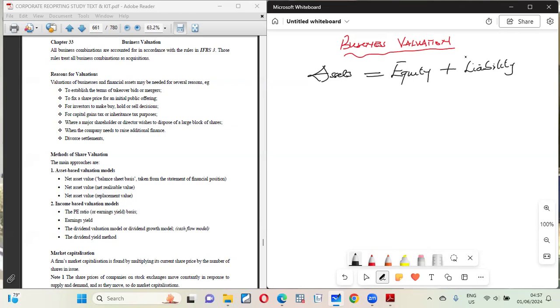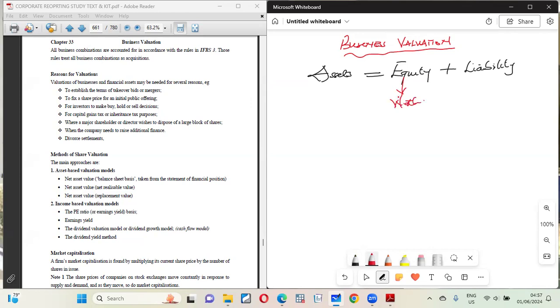Now, if we want to know the value of a business, the focus of our attention in this equation, which one do you think we will be valuing? Any idea? If we want to have the worth of the business, does somebody have any idea which one of these 3 elements we will be evaluating, which will mean the worth of the business? Any idea? So the equity. The equity, that's good. So if we want to value the worth of a business, our focus is the equity. This is the worth of the business.